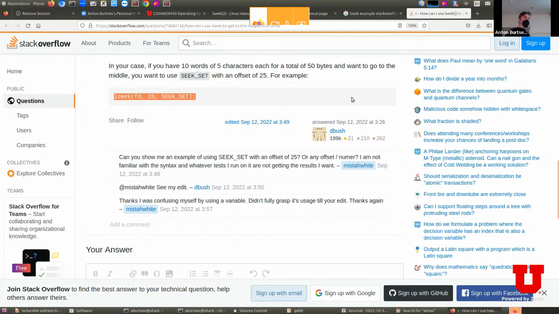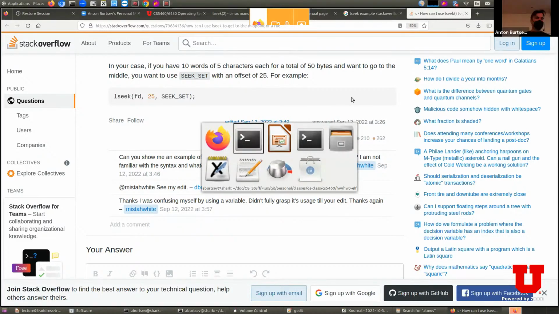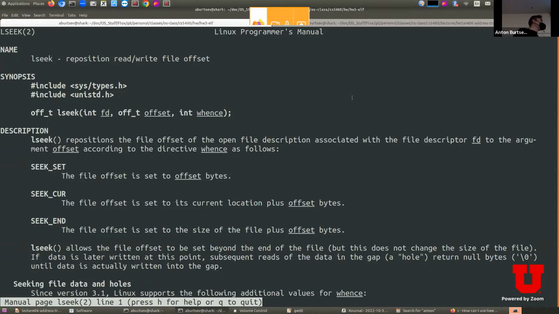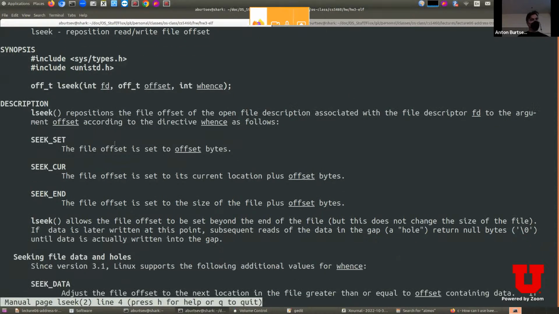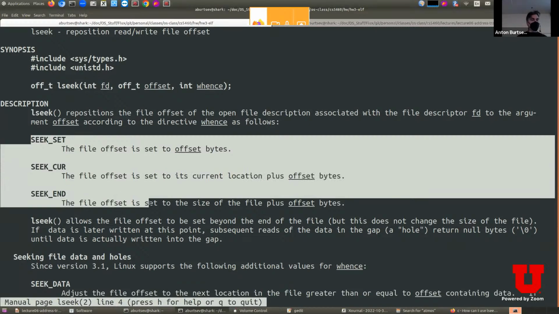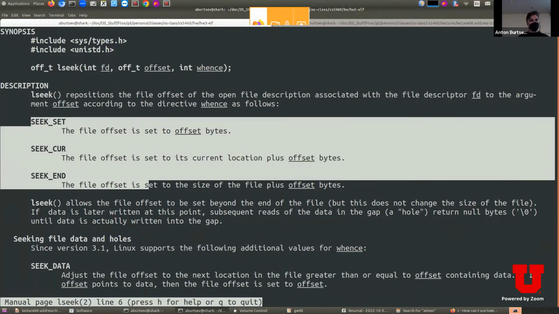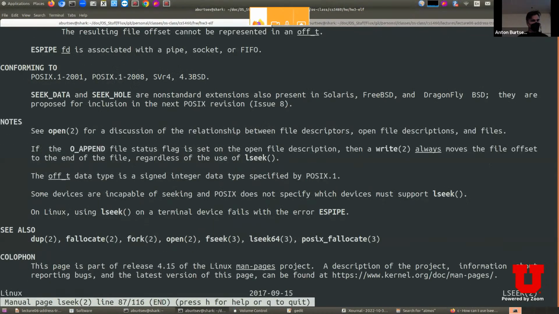So do you agree that this example tells us how to use seek? Are there any questions about it? Yes, no? I use Stack Overflow a lot. My students, who are way better than me, use Stack Overflow a lot. Some people who are experts in the field post on Stack Overflow to make sure that everyone understands what's going on, so sometimes the answers are really in-depth. And if we go back to the main page, it's essentially the same. It says there are 3 flags which specify how you want to seek, and the offset. Sometimes it even includes an example, but not this time.